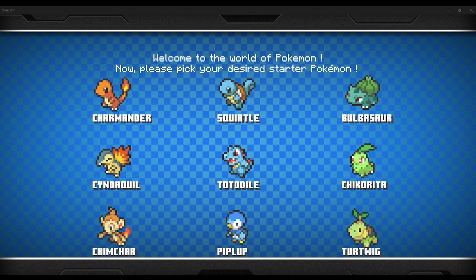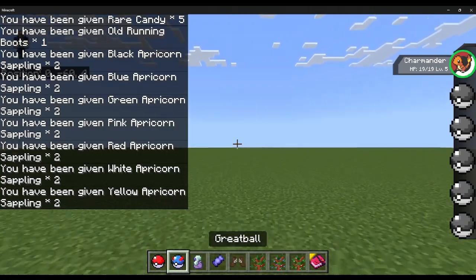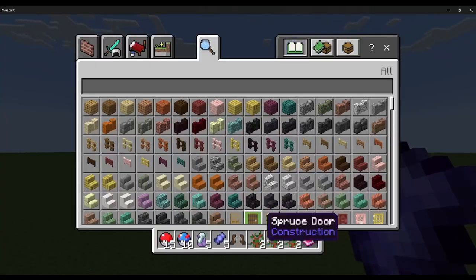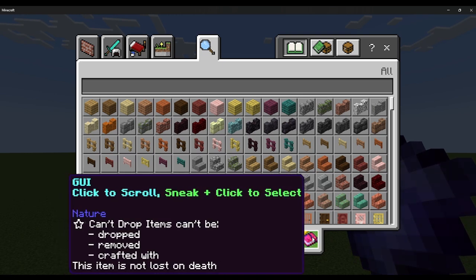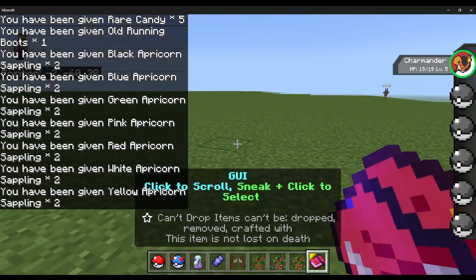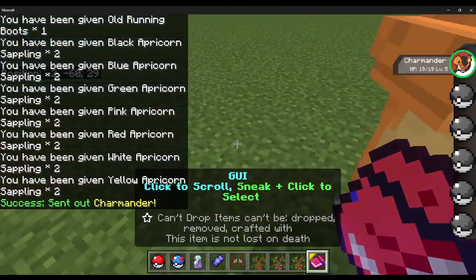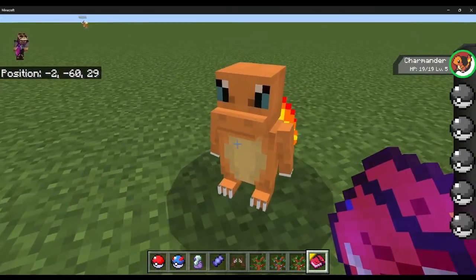Let's get into it. Okay, this is the starting screen. New players can pick any Pokemon they want. I'm going to go with Charmander. It gives you some basic stuff: rare candy, potions, great ball, pokeballs, GUI. The GUI is how you select your Pokemon. You can send out your Charmander or whatever Pokemon you have.